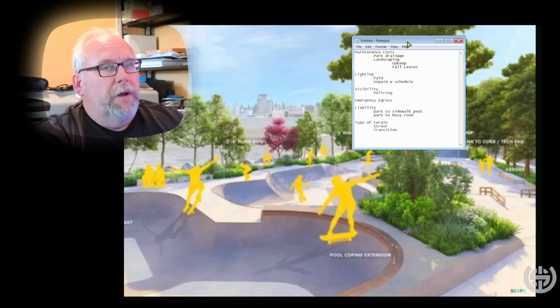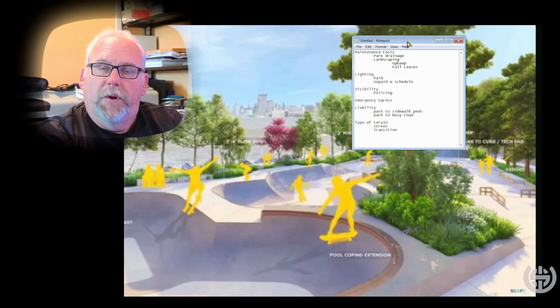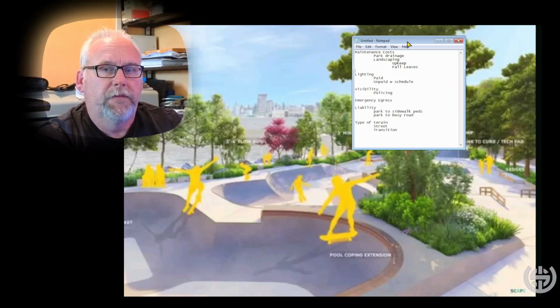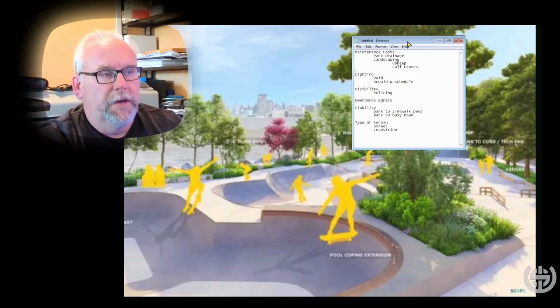So it would be my recommendation to the city of Hoboken that you do the minimal amount of planting as possible. The less plants you have, the less maintenance you're going to have. You have to remember that in the fall, when all those leaves drop into the park, you have to go clean them out, especially if you have small, inadequate drainage.